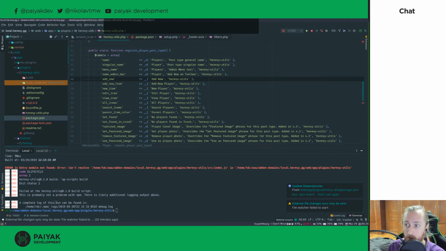But this is one of those skills where it just takes practice. It needs to be a habit, right? You need to build this habit of always using the text domain, because if you don't, and you build this great plugin or theme or whatever without using any text domain calls, and you have thousands of strings all over the place that are just hard-coded without any of these localization functions, you're not going to be happy when you have to actually go back in and manually put those in there. I can guarantee you that.